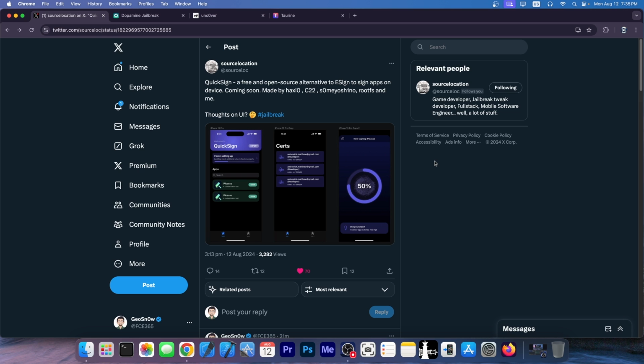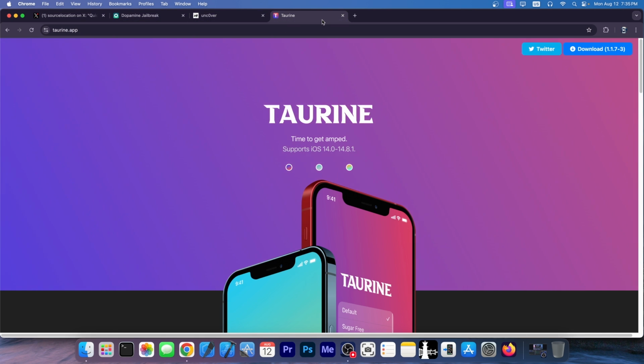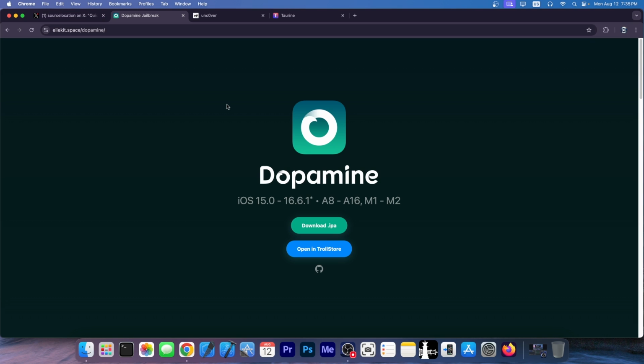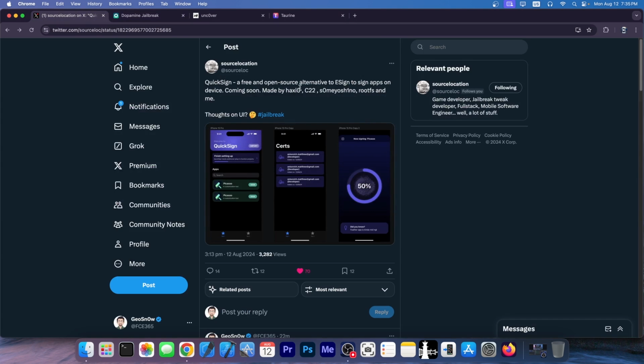Many of you complain that you don't have a computer and there's no way for you to install apps like Dopamine and Uncover and Taurine and whatever. And for Dopamine, it's not really that big of a deal because you still have Troll Store and you can install it through that. But if for some reason you don't want to install Troll Store, or if you want to install something else, then this kind of application is definitely nice. Not to mention that you can use it for any other app, but you'll be the judge of that.